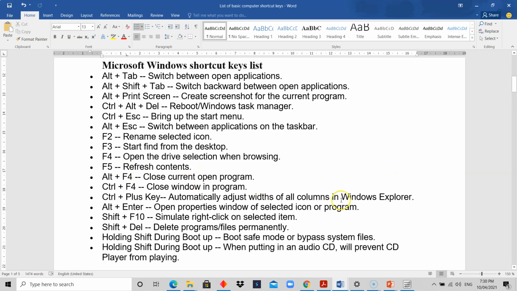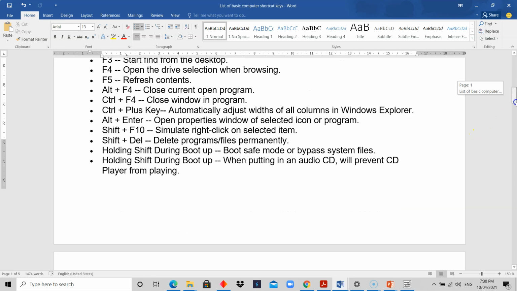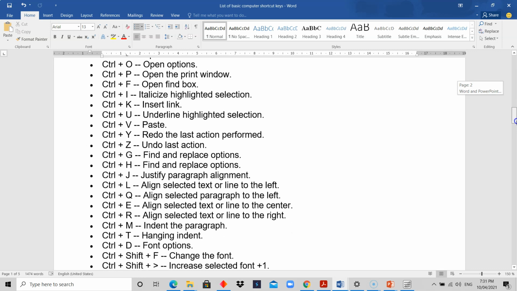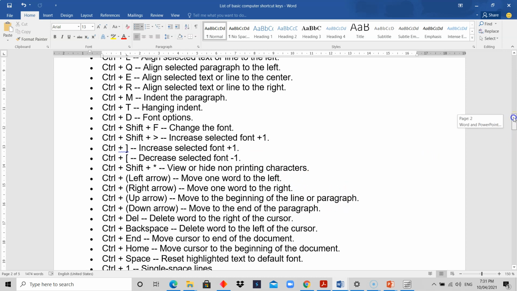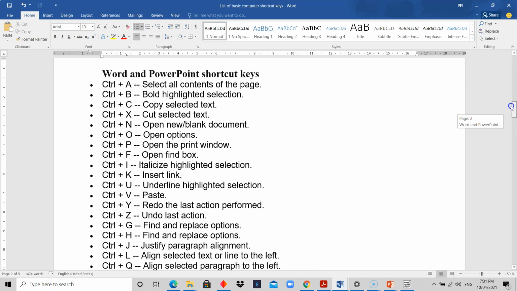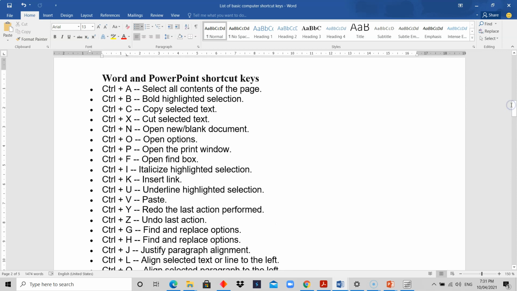So we have quite a number of them here, and all I need you to do is just to go through all of this. Do you understand that? I'm attaching these documents to the videos that have been made. So this is going to be part of the package. So you can open this and just look at all the shortcut keys there. Do you understand that?